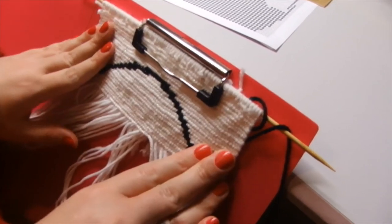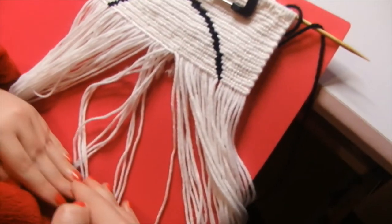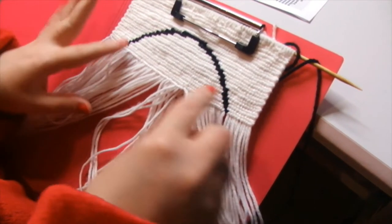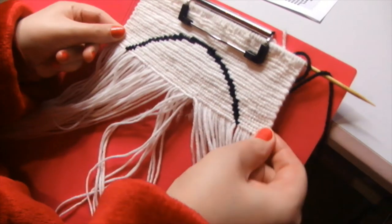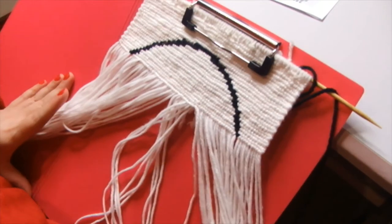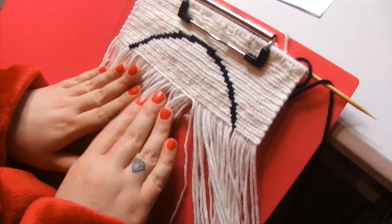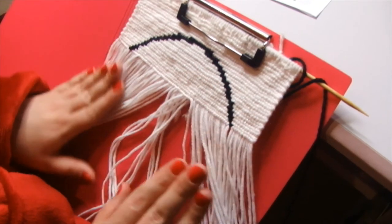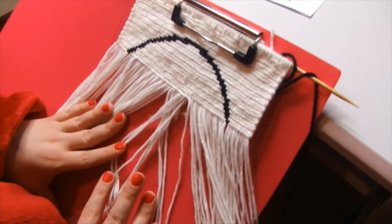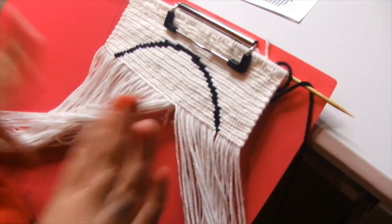I am making, because it's not finished yet, I need about this much and this much. So it needs to be about here, the whole project. As you can imagine, all these knots, thousands of knots that I do, takes time and energy. And I'm going to update you on this project as well, and you're going to see how it evolves into two cats, black and white, and yin yang circle and decoration like this is shaping out nicely.